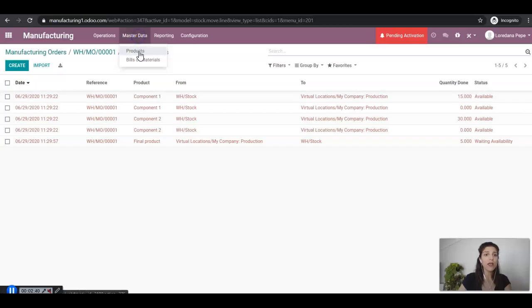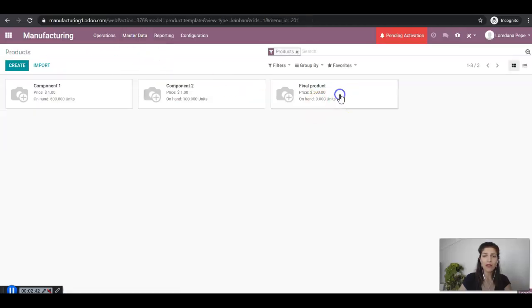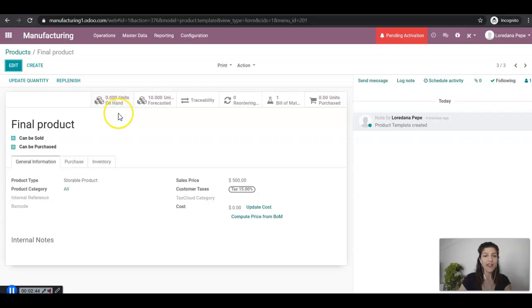Okay. If I go to my products, and I go to my final products, I can see here that I have on hand 0. Why don't I have 5 if I already finished 5, right? Because we need to do an extra step. The forecasted is 10 because I am going to manufacture 10. However, I already finished 5. I'm still missing 5, but I already finished 5. So I would like to have these 5 here in on hand, to be ready to use them for something, because I sell it or because I need to use it internally in my company.